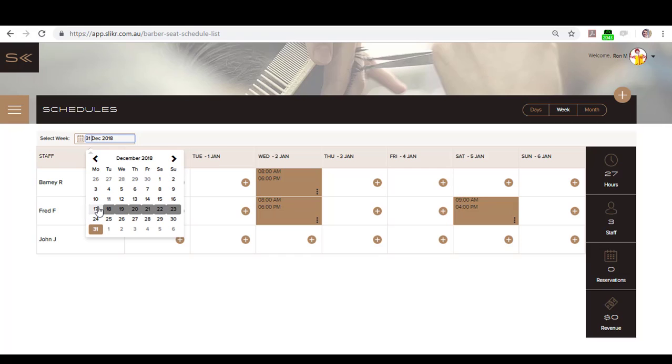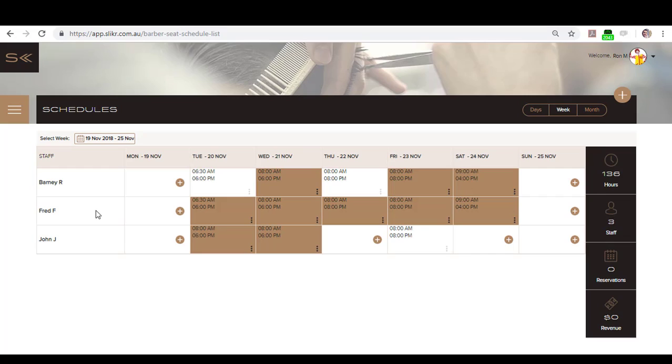Okay, so let's get back to today and have a look at how we edit the schedules on a daily basis. The challenge that we've had in the past is editing a recurring schedule and then not allowing the business to keep that recurring schedule. So I just want to change today. I don't want to change everything in the future, because the staff might have called in sick, or they're going to come in a bit later, or there's just a change on that week, so they might have a doctor's appointment later on.